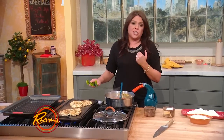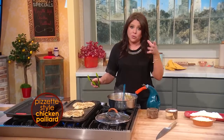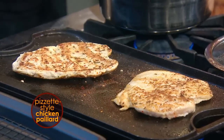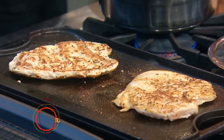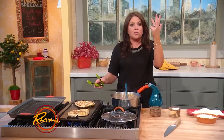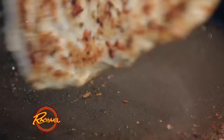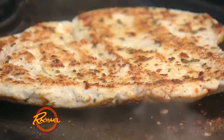We made a pizza sprinkle for our chicken that's going to become our pizza crust for these individual chicken pizzettas, or little pizzas. The sprinkle is just garlic and onion — granulated garlic and onion — oregano, chili flakes and salt. We drizzled our chicken with olive oil and got it on a screaming hot griddle or grill.